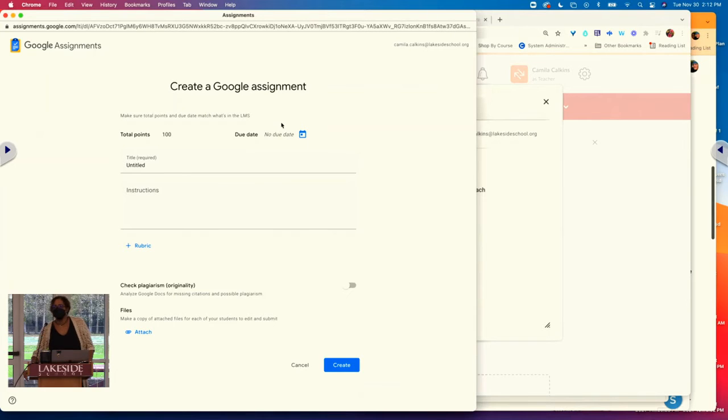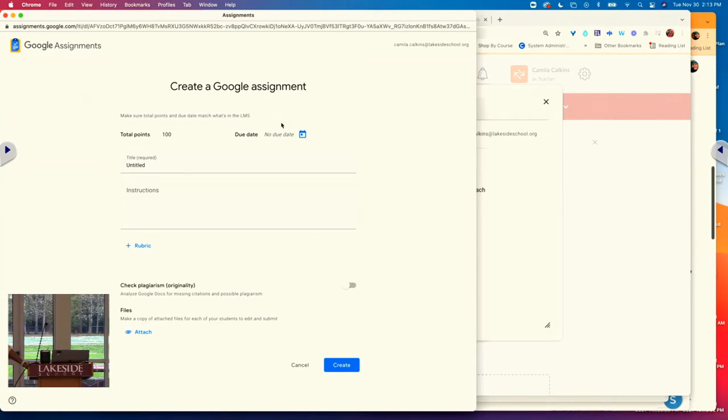Yes. One of the things that I noticed painting Canvas, and I'm wondering if it's the same in Brightspace, one of the best advantages of Google Classroom is you create the assignment, every kid gets a copy of it automatically, right? And it creates a folder for them for that assignment. If you upload a Google Doc to Brightspace, like embed it, whatever, does it have the ability when you create the assignments to automatically make a copy for each one of the kids, rather than file, make a copy, then the kid has to resubmit it to you?